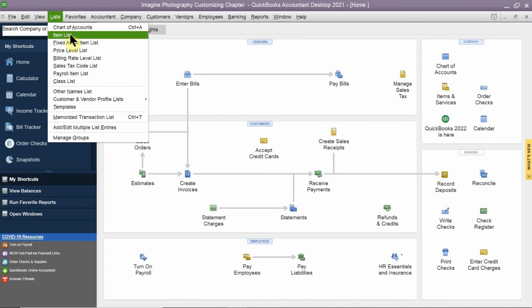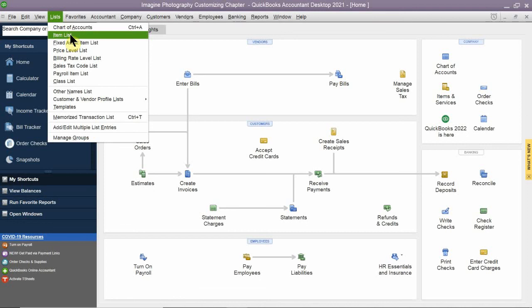Item List allows you to create your products, your services, your taxes. It helps you set up the process to be able to sell a product or service. Have your shipping, your taxes, your discounts, anything that has to do with a sale is going to be created under your Item List.